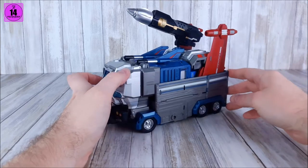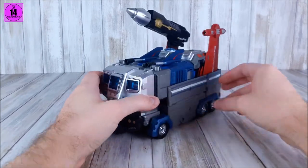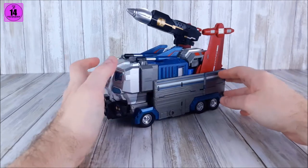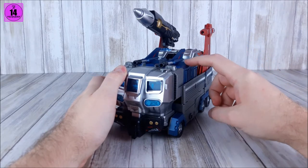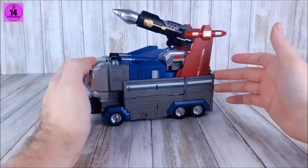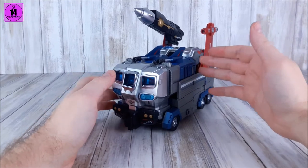Now let's talk about the truck mode. He's a little bit wobbly since all the parts need to really fit, but once they do, he looks pretty cool. It's stylized a little bit tongue-in-cheek — what kind of truck is this? But the backstory is that he was engineered on the planet Master for a Super Ginrai power-up, to have a better chance in battle against Overlord. The styling is well done and it transfers well to the robot mode.